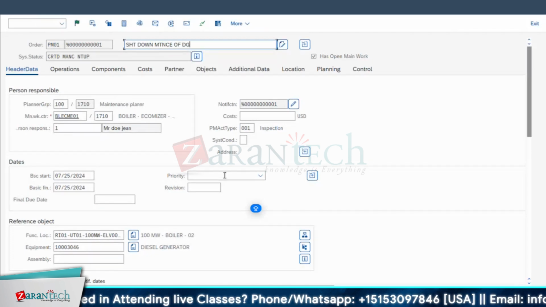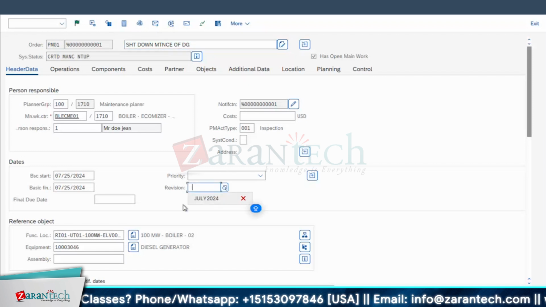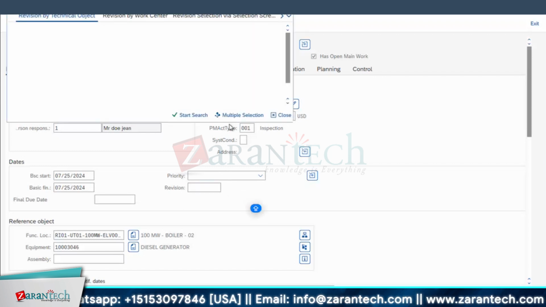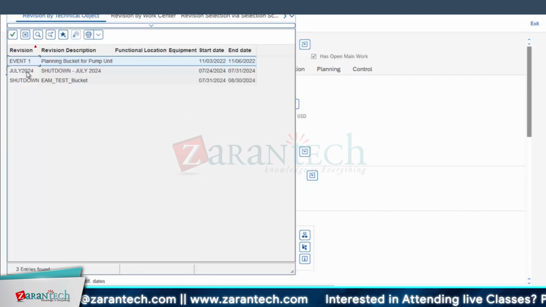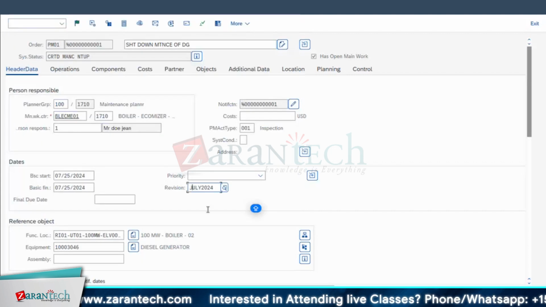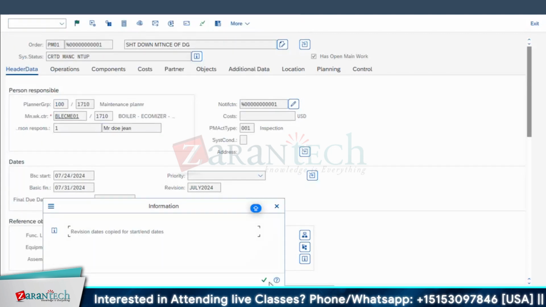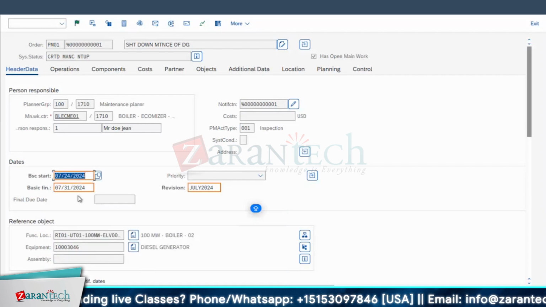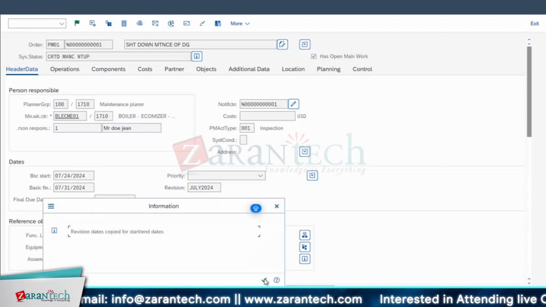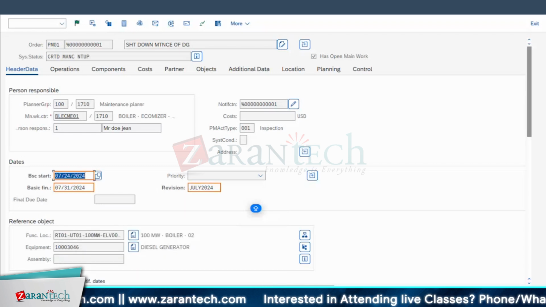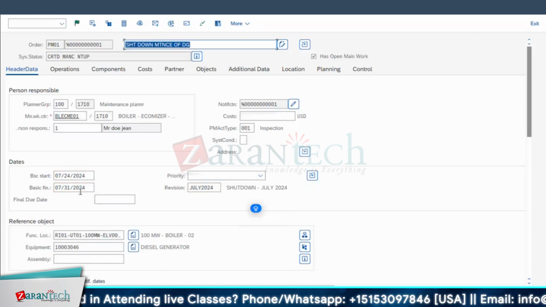of PG. So here I will ensure this revision. Yesterday we created a revision. Right, let me go for that revision. Okay, I'll select this revision code. If I select this revision code, your dates have been changed accordingly. Start date is in the past. If you want to change it, you can change. It's just a warning message. Still, if you want to change, you can. Or copy it for start date like this. See, this one warning message we can remove and go ahead.